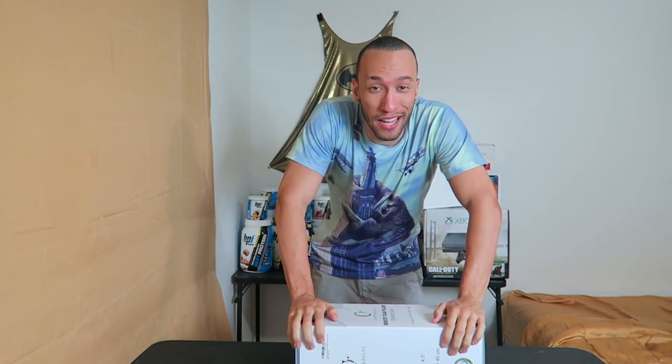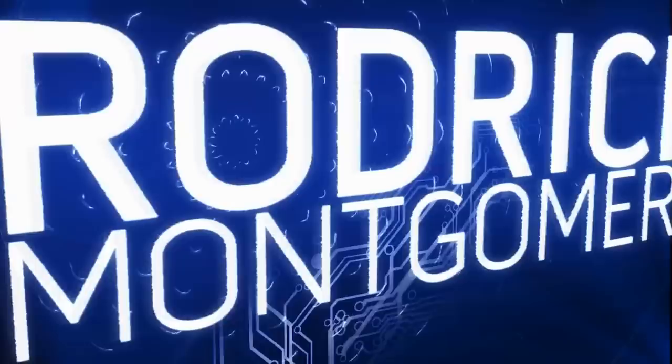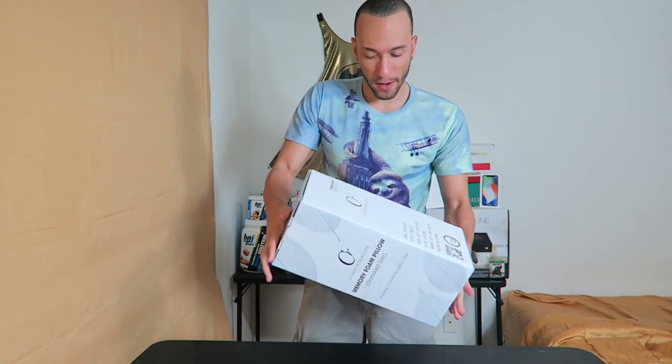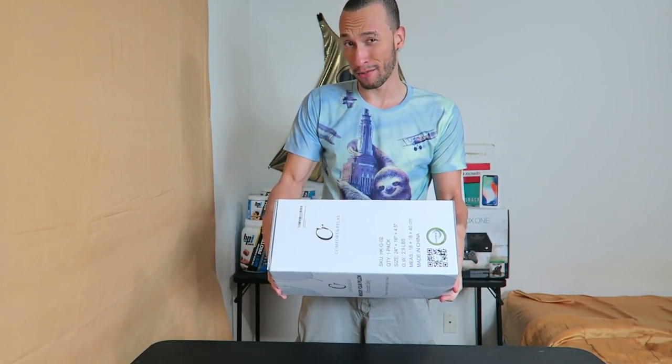Wow, I'm so tired but I lost my pillow. What's up everybody, Roderick here with an unboxing. Look at this — look how small and tiny this box is. But believe it or not, there is a pillow in here, a memory foam gel pillow. Sounds comfortable, but look how small it is — gotta see what's inside.